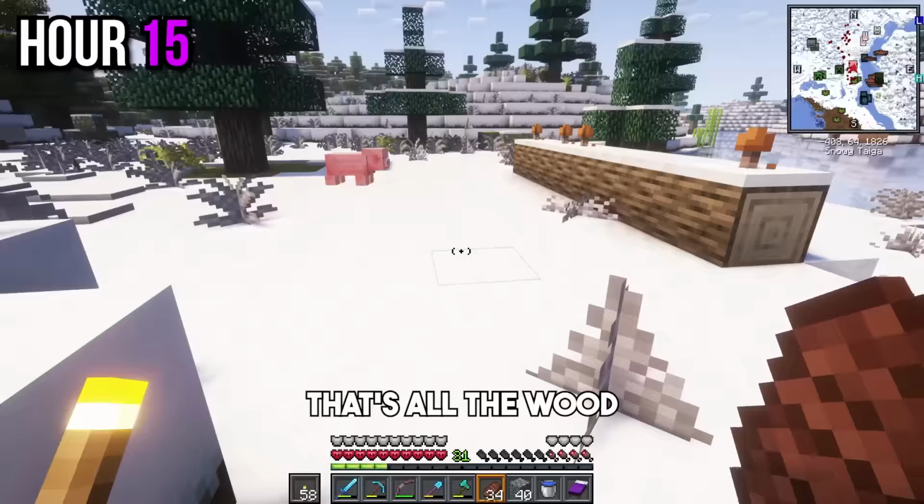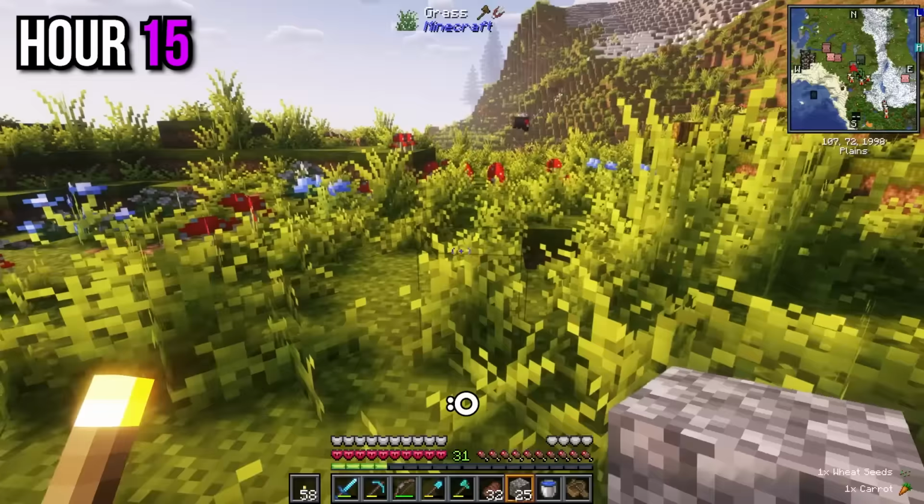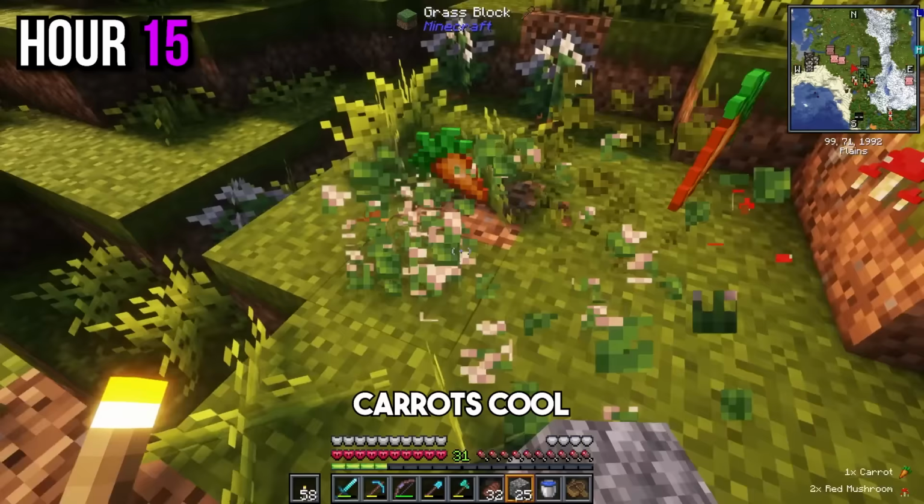All right, that's all the wood we're gonna need. Oh, and I just got a carrot from here. I don't know. Oh, wild carrot. These are carrots. Cool. We needed those. Okay, we are back. So let's see what we can do here.